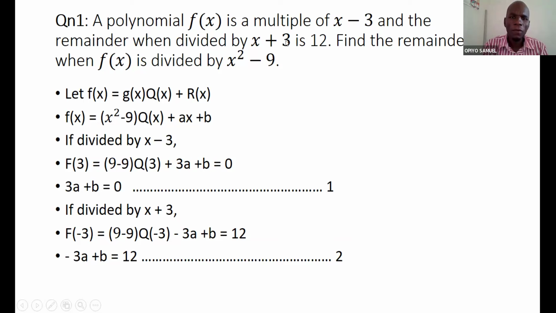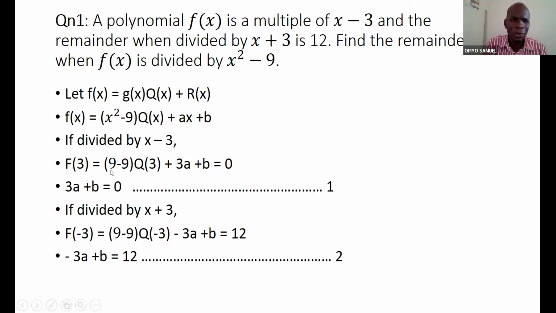Now, it has been said up here that the polynomial is a multiple of x minus 3. So when we divide by x minus 3, we equate this divider to 0 and we get x equal to 3. Then we find f of 3. Sorry, this was a typing error; it's supposed to be a small letter f. So f of 3, we substitute in the polynomial that we have written up here.